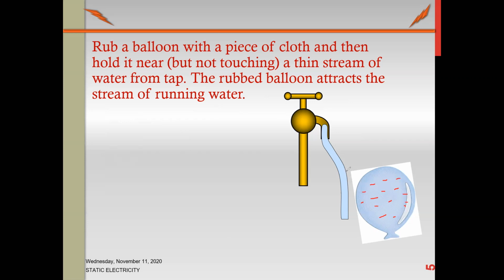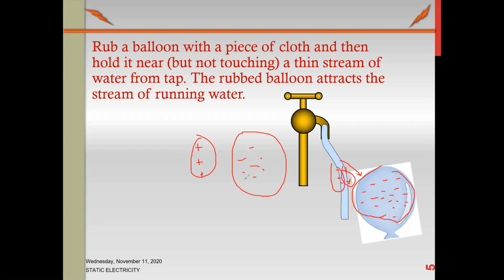When you create a distribution, for example, there are equal amounts of positive and negative charges. But because there is a greater number of negative charges on the balloon, the attraction is more, and this attraction causes the stream of water to change direction. This repulsion is there, but there are only three negative. You have three positive, which are closer to the negative charge.